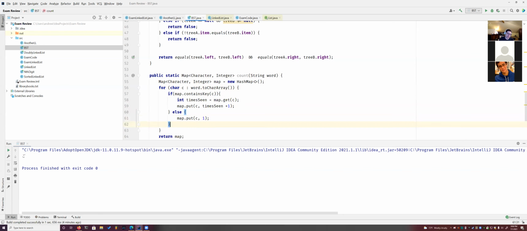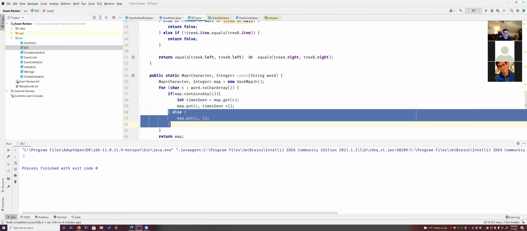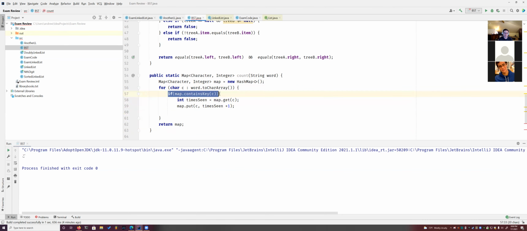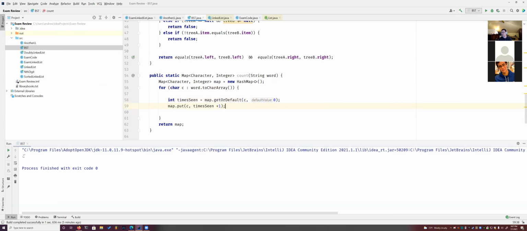We can be a bit more clever about this. We can eliminate this if statement with a cool function that Java has. Right now, this isn't going to work if we haven't seen the character yet. If we haven't seen this character, we're going to get a key error. But we have a cool function built in, getOrDefault, which takes two arguments, the first being c. We get the value associated with c if it exists, but if it doesn't exist, instead it's going to be 0. So it's either going to be the number of times that we've seen it, if we've seen it, or it's going to give us 0. Make sense to everybody?